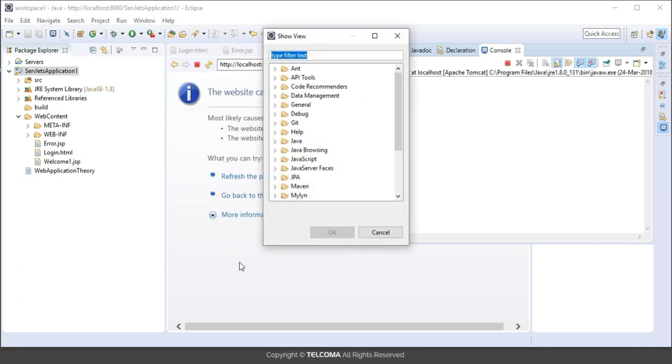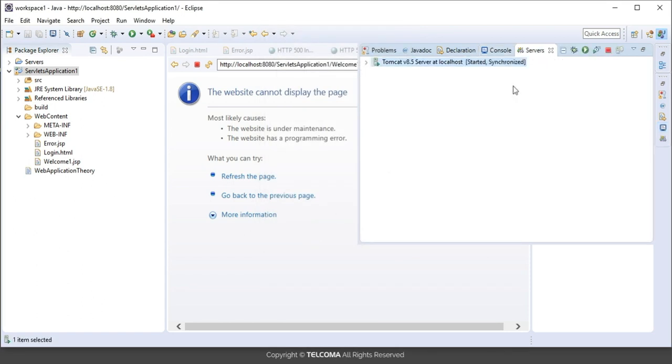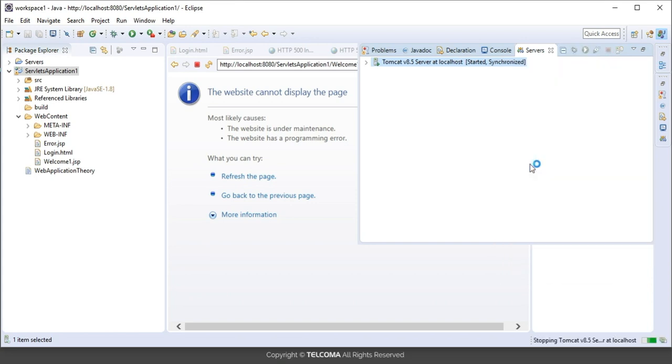There's no issue with the code, only the backend server is not working fine. So let's restart the server. It started.